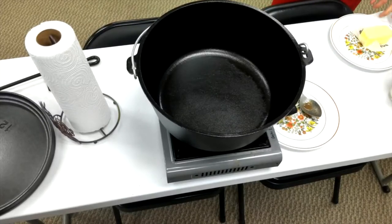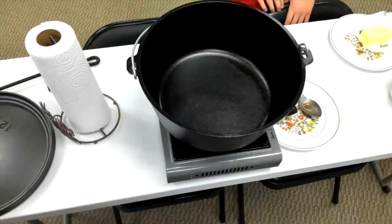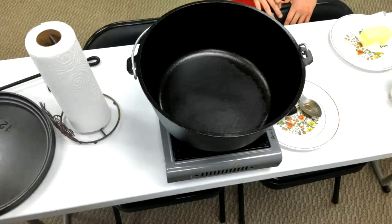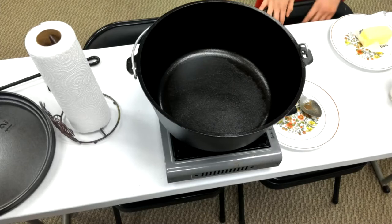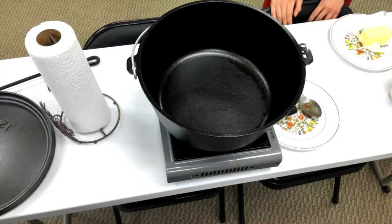One of the first things I like to do is start with the oven just a little bit warm. We're doing it inside today — normally if I was camping I'd be outside, but I've got one of Serene's butane tabletop burners. We're trying to keep it all safe, keep from burning the building down and keep away from noxious fumes, so we're going to use that to get us some heat and get going.